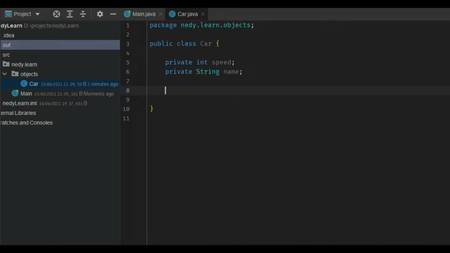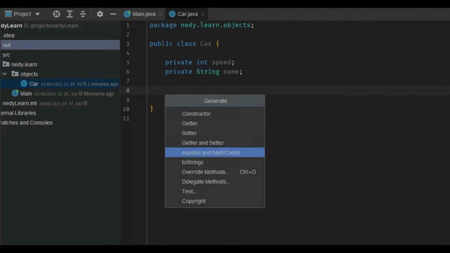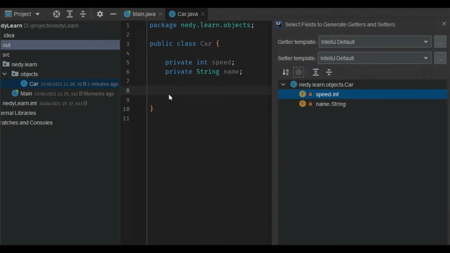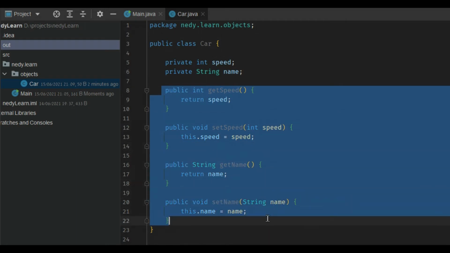Let's create our getters and setters, very simple. And we have two fields with all the getters and setters we need.